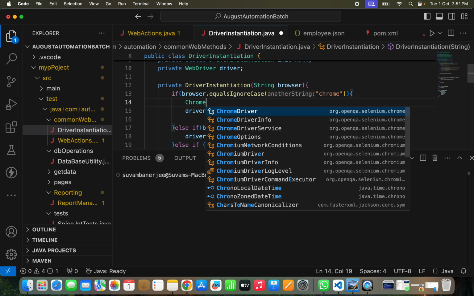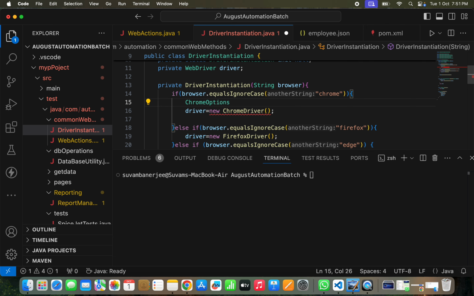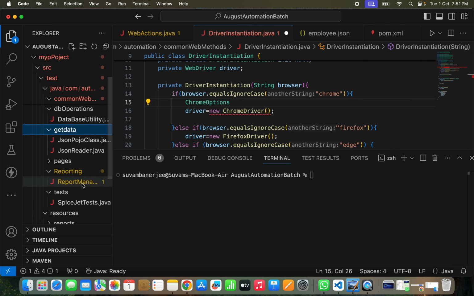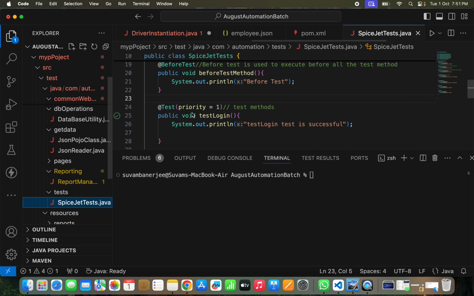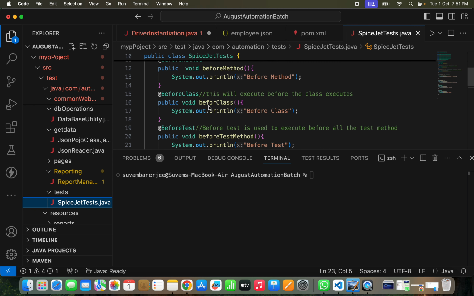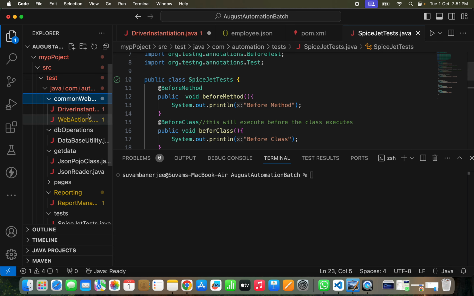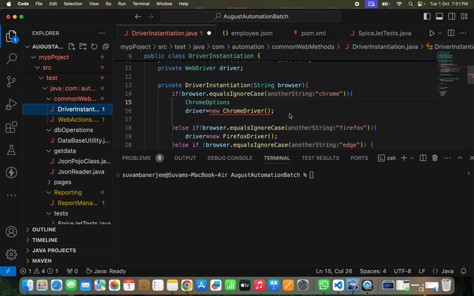Let's say Chrome options, or rather we can take this from our code. Does anyone have the code where Chrome options were written? The same thing we can do here also. If you have that code, can you please send me?